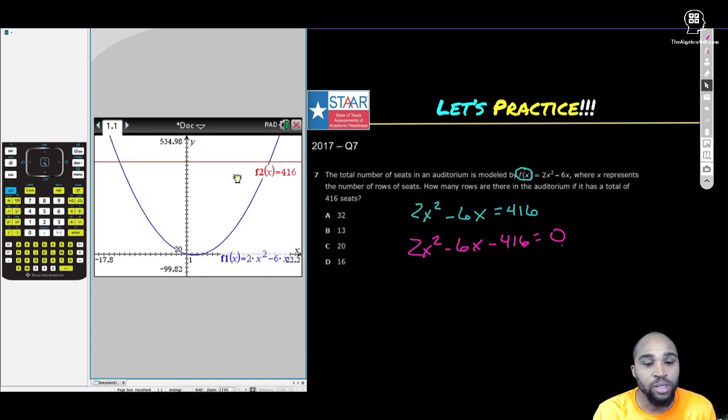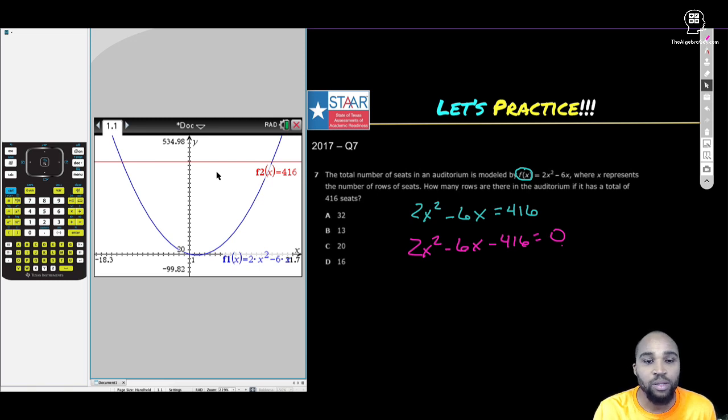So now here's the second part. I graphed both of them, and now what? Now you need to know what to look for. So we need to know that we're looking for the intersections of those two equations. So when does this side intersect with this side? In other words, when is this side equal to 416? And we know they're equal at this point and at this point. So at those 2 points, they're equal. What do I mean those points? Those intersections where that red line crosses the blue line.